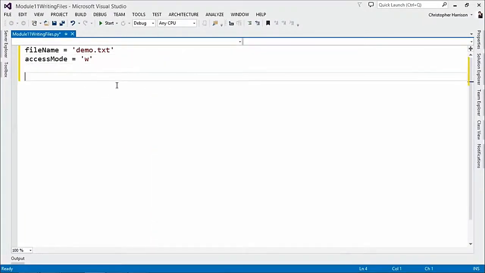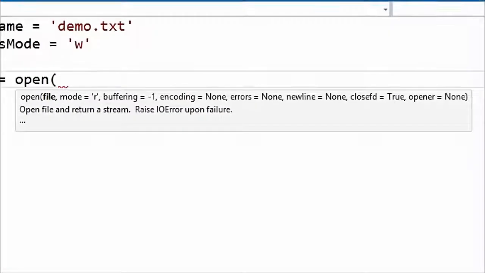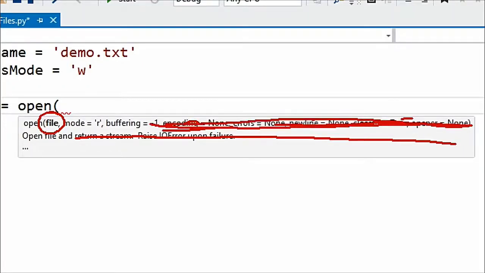Exactly. Yep. So now what I'm going to do is simply say file equals open. And you're going to notice, first of all, that we get a nice bit of IntelliSense here. It's going to ask me right up front, okay, file. And all of these from here are positional. A lot of these really don't matter on a day-to-day basis. You're not really going to care about those. And that's why I say, if you don't care, don't specify it. If you do care, specify it.